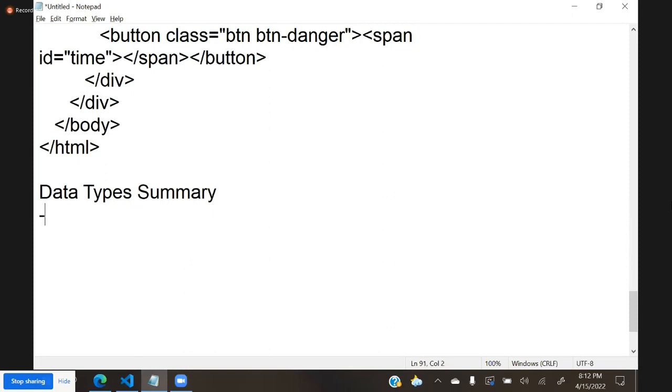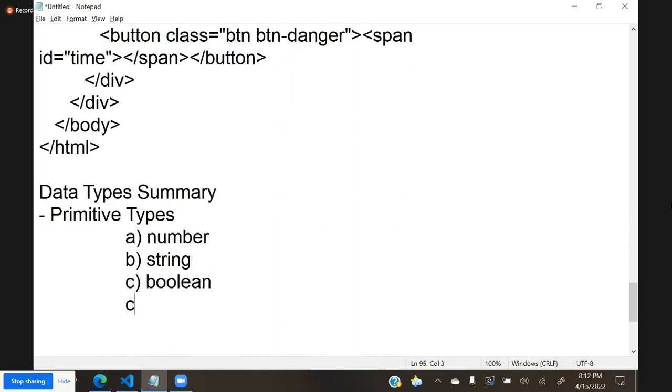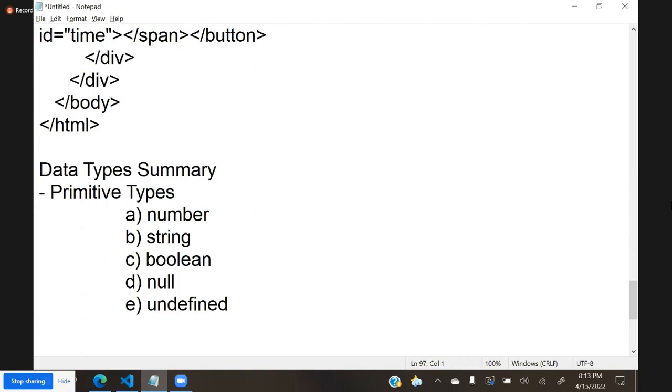So in data types we have primitive types. In primitive types we have number, string, boolean, null and undefined. We learned number handling, string handling separately, functions also. We have non-primitive types.